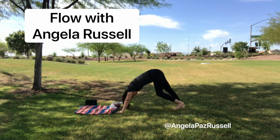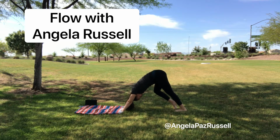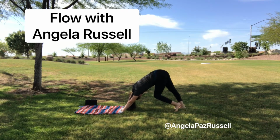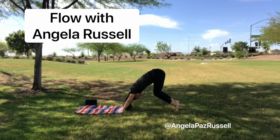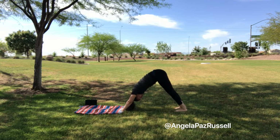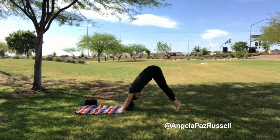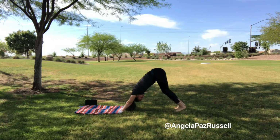So we're planting our palms as we walk our dog, bending one knee, grounding the opposite heel, and then change the knee that bends and grounded heel. So just taking it side to side. Lift both heels, bend both knees, draw the stomach toward your thighs, and then straighten the knees and guide the heels down. Keep pushing through your palms, grounded fingers. Lift the heels, bend the knees, gently push that stomach toward the thighs, keep your neck long. Straighten the knees, guide the heels down.